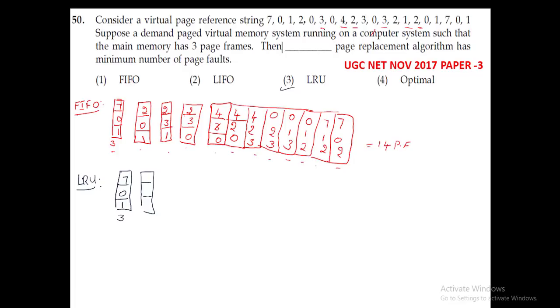So now among these 3 pages, which page do we select as the victim? LRU says that we have to look at the past references. So what was the recent use by the CPU, right? Among this 7 0 1, the CPU referred to page 1 most recently, and then 0 was referred to by the CPU recently, and before 0 and 1, 7 was referred, so we choose the 7 as the victim page.